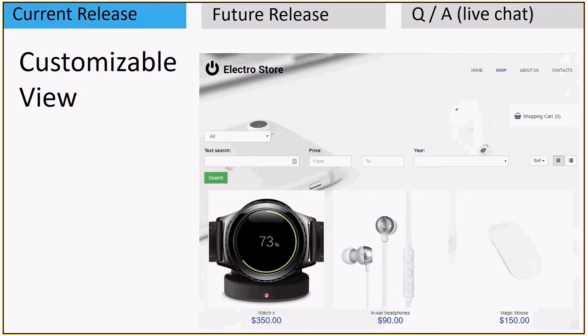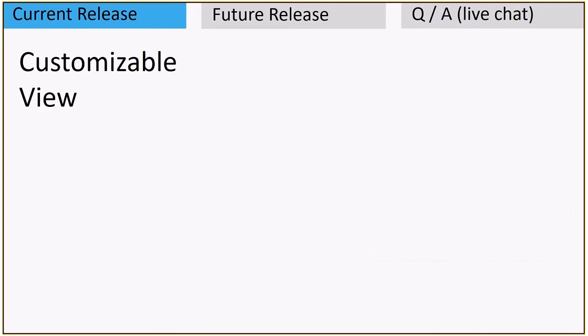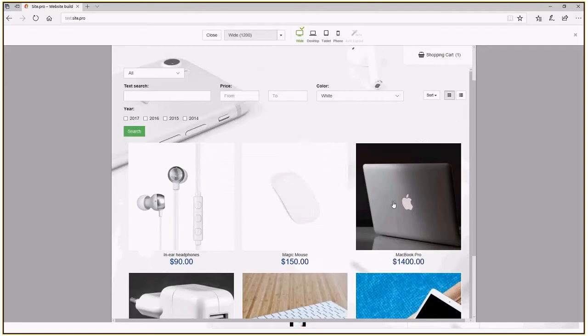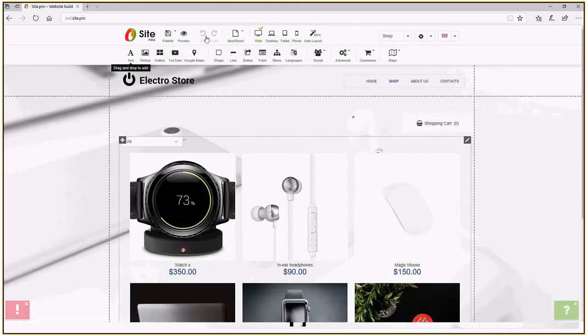The third very important update for our customers in e-commerce is Customizable View. What does Customizable View mean? You can select the view mode which you want and which you think is the best for your selling items. It can be the grid view mode like you see now, and it can be the table view mode. Each view mode is set for each category. We know that we can categorize our categories, and we can assign different view modes for different categories. I will show how you can do it.